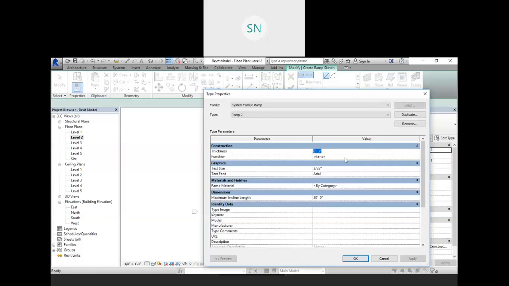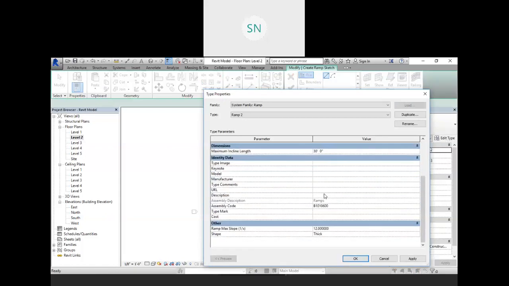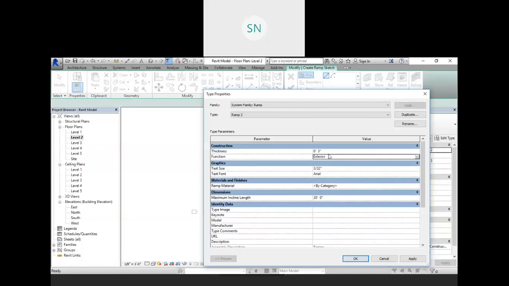Function is interior, that means you can use this ramp inside your house. If you choose exterior over here, then it will be just for your information purpose. So the function you can choose interior or exterior, nothing is going to change with this option, but whenever you are doing your documentation work, it will be helpful.